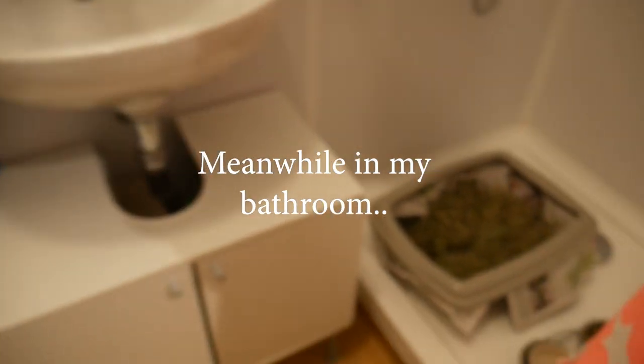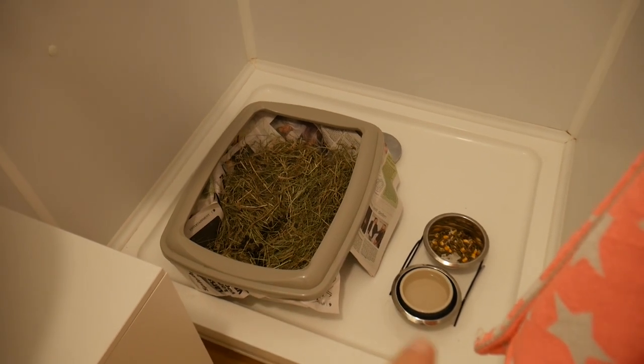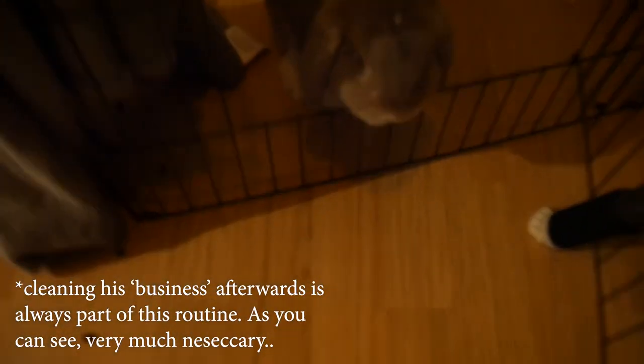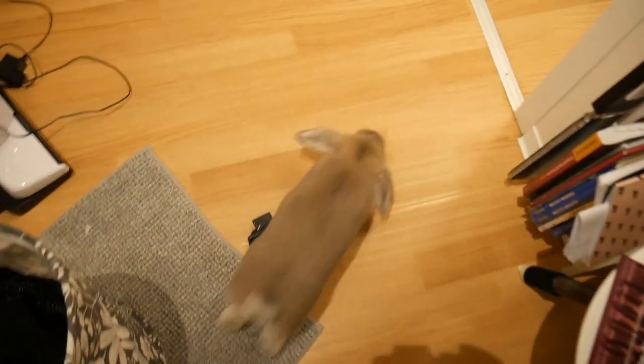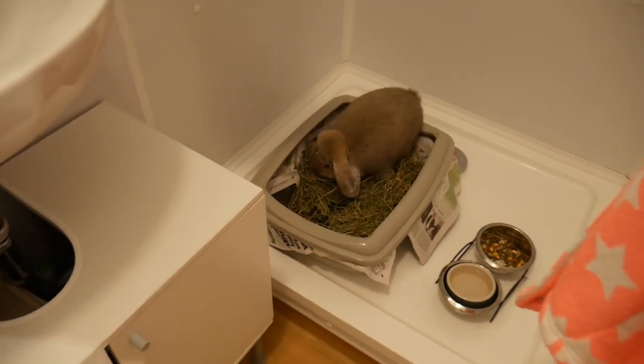I'm sorry if it's too dark, but I'll show you what I do at night time before going to bed — before putting him to bed, basically. I put his toilet, his football, and his drink in the bathroom. Then I open his pen — it was closed otherwise he bites on things I don't want him to bite. Come Philippe, come. There he goes — he loves it, jumping around. Bye Philippe!